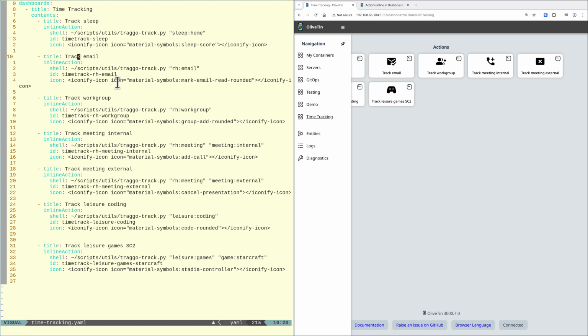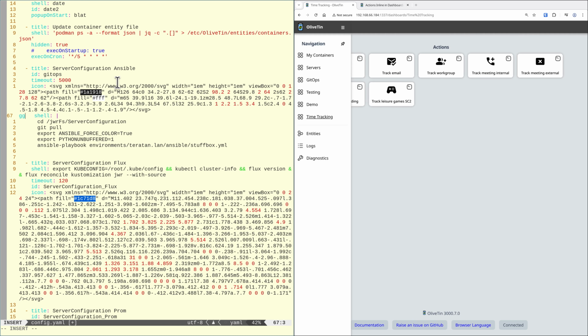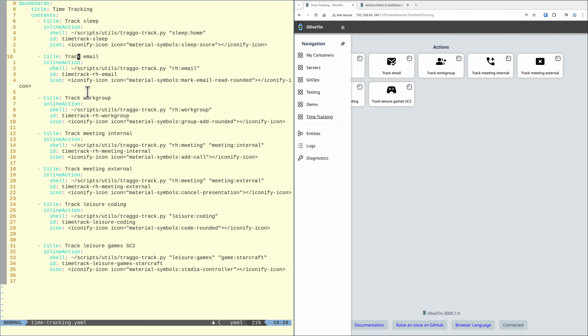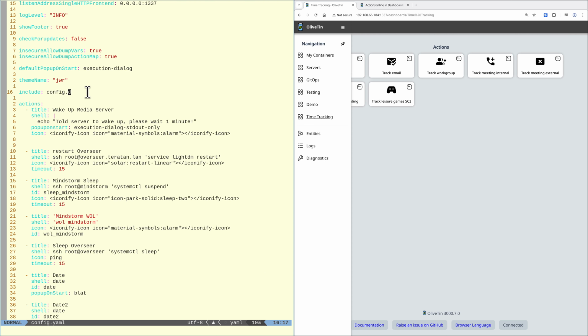inline actions, coupled with, told you I make typos when I'm doing videos, coupled with includes, means that I can hopefully simplify my configs, make them easier to maintain, less error prone, without making typos all over the place. You just have to reference the action name once. And also my big hope is that we can then put common dashboards into YAML files and share them with each other very easily without worrying about sharing some things from a config that maybe you don't want to share.